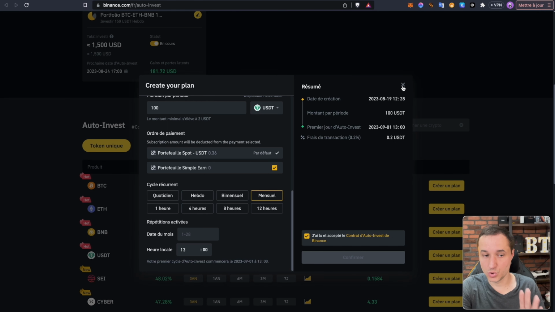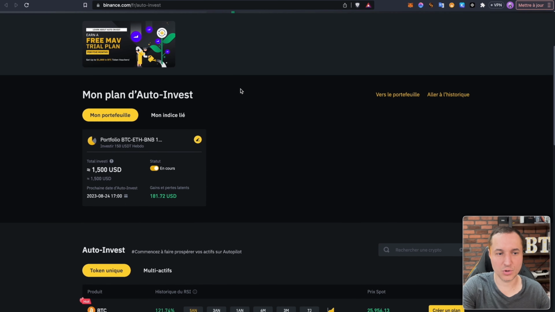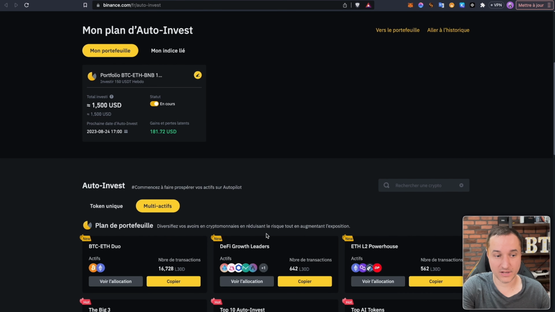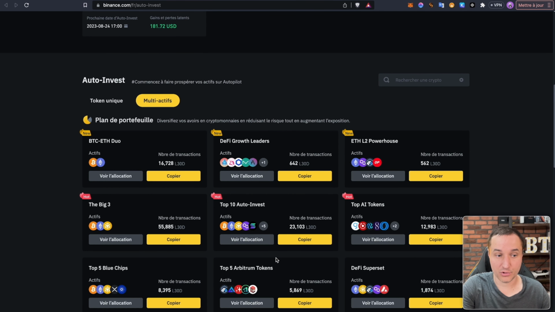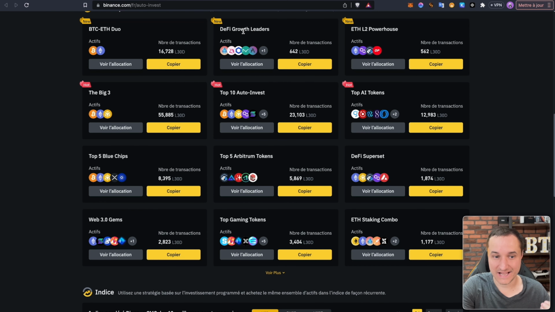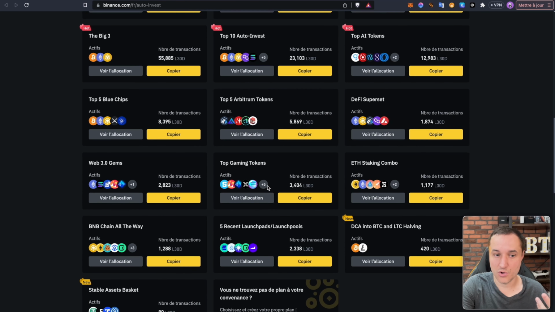Now, there is another interesting option on Binance, which is that it offers you wallets already available and done. They can offer you portfolios focused on DeFi, for example on Layer 2, on artificial intelligence tokens, and you will see that there are plenty of themes like that, like gaming and much more. If you are a beginner in cryptos and you don't know much about it, but you have investment sectors that you prefer, well, that allows you to do it with ease.